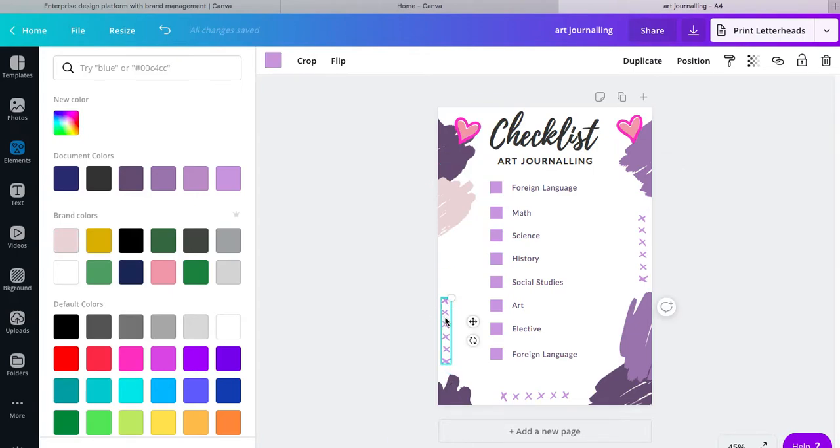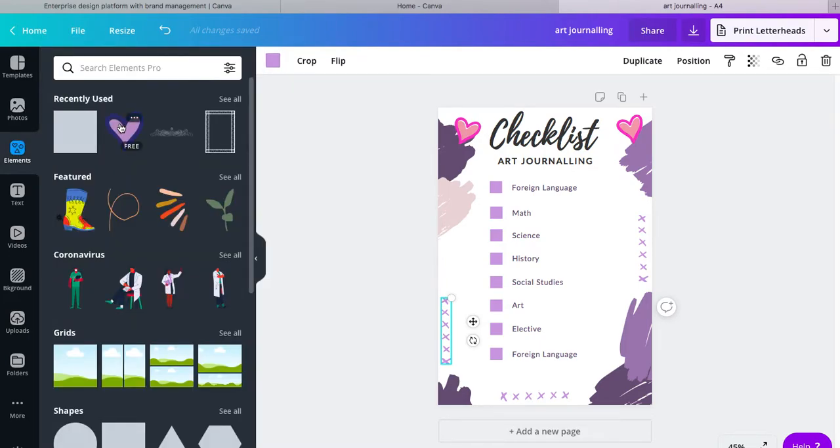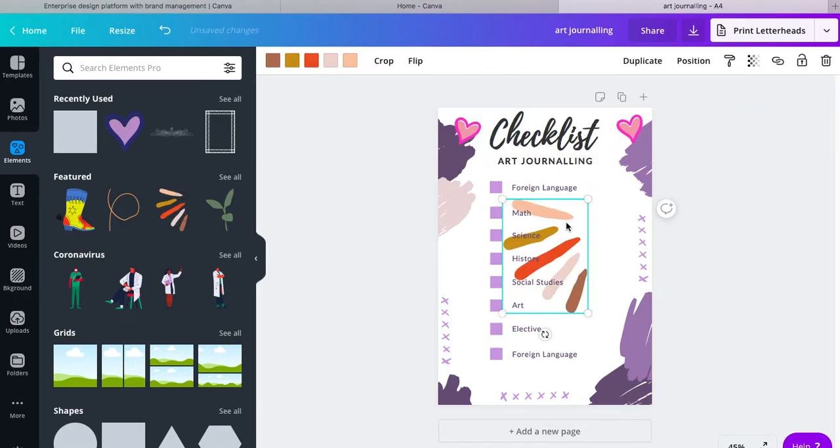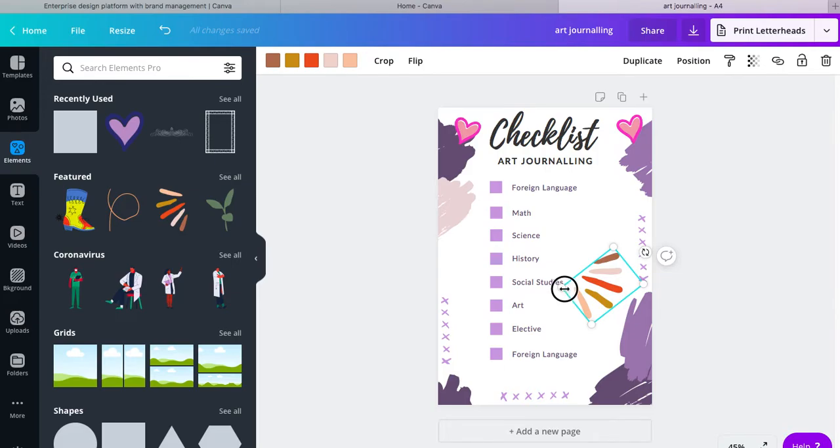Even these are little elements that have come from this section here. So if you remember, I picked that up from there. Here's some pens and stuff. I can pull those across. They've popped right into that space there. I'm going to move those around a little bit. I'm going to put those over there. I might make that a little bit smaller as well. Pop that over there. Just give it a little bit more of a pop of colour. So that's how you'd actually use the elements.